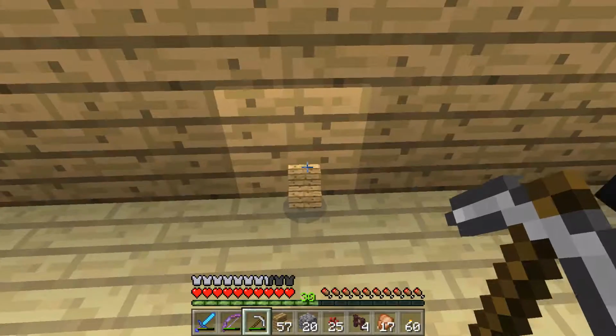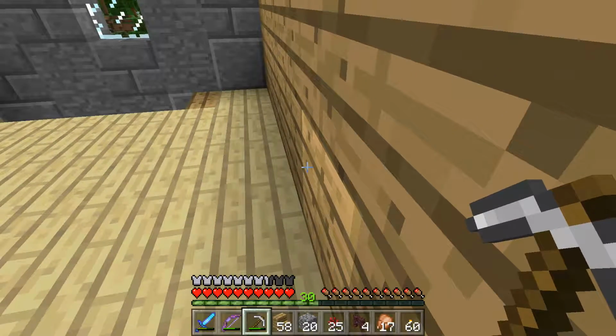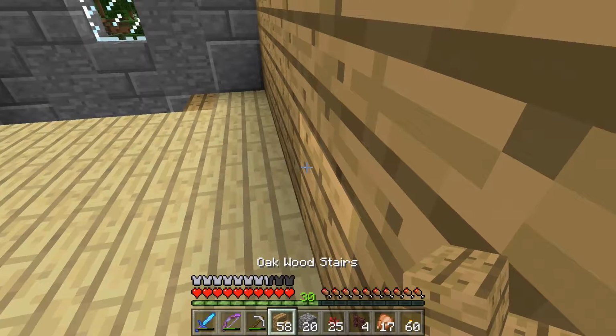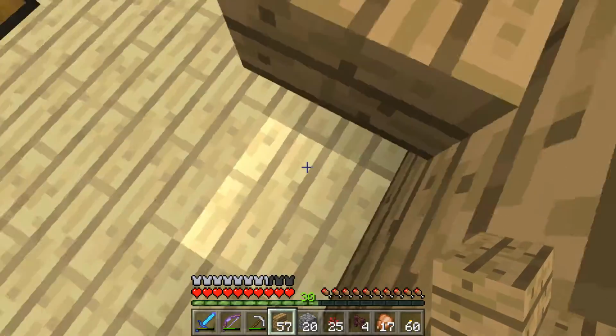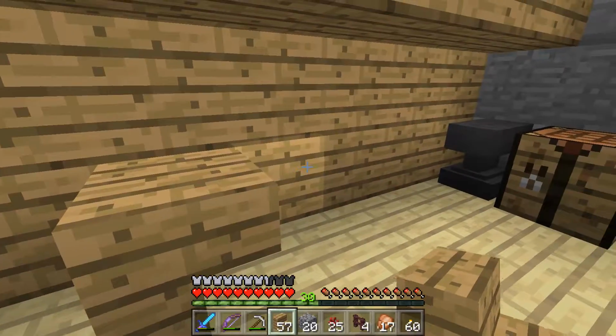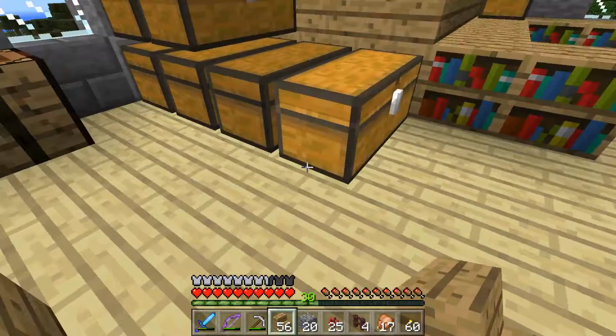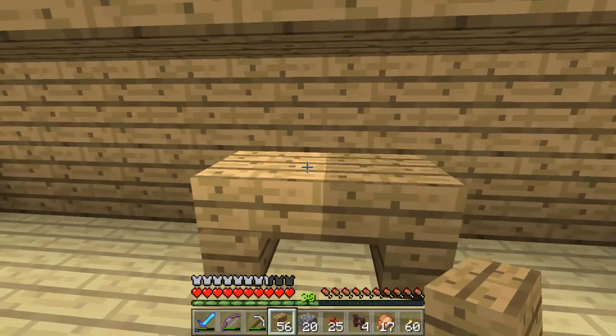I don't have my axe on me, so it takes a little bit longer to pick it up. Alright, let's try this again. Like that. Yeah. Put the other one like that. There we go. Now it kind of looks like a table.